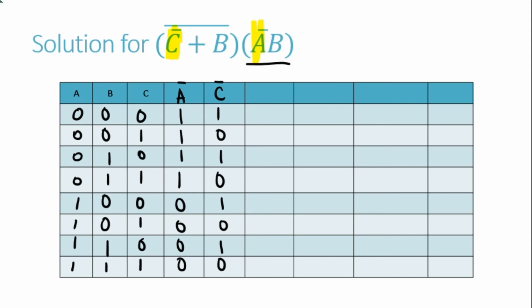So that's an AND gate. It's not A and B. I'm going to use yellow for that. I'm going to use the not A I just made, and I'm going to use the B. I'm going to multiply them and write down the answer. This will be the output for that AND gate. And just the same thing, so I'm looking at the rows: 1 times 1, 0 times 0, 0 times 0, 1 times 0, and 1 times 0.